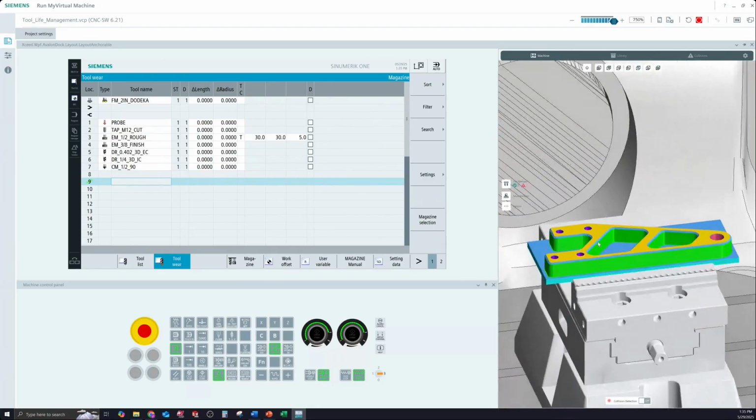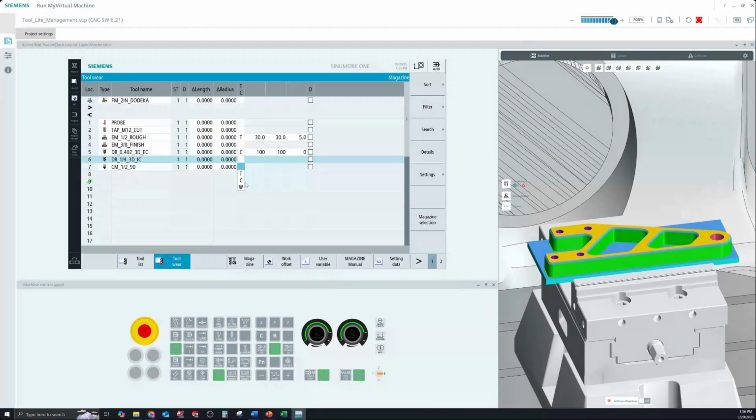But maybe for count, it makes the most sense to add it to my drills and my tap. So let's say this drill right here, I want to add tool life count. So I'll select C for count, and I'll see the verbiage here change depending on what type is set. For my quantity, I'll say this drill can do 100 parts. So I'll set it for my set value and my quantity. And again, pre-warning limit is optional. I'm not going to worry with setting it because it doesn't really matter.